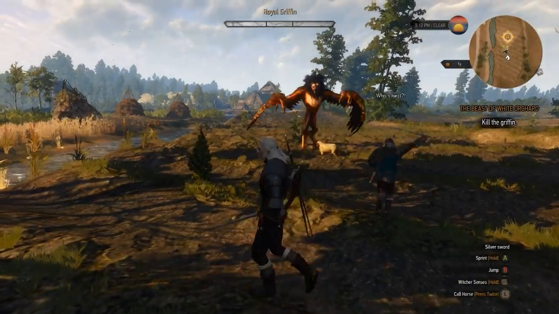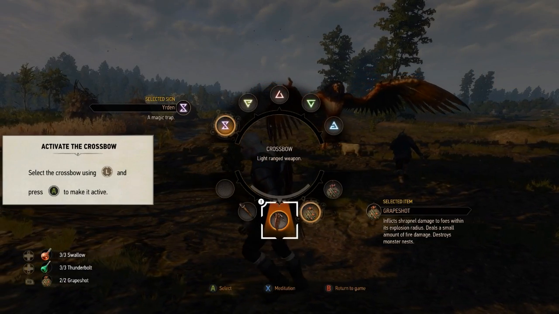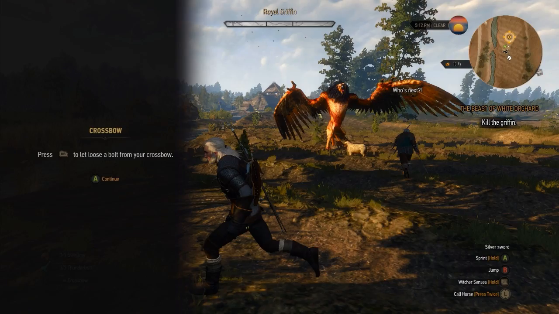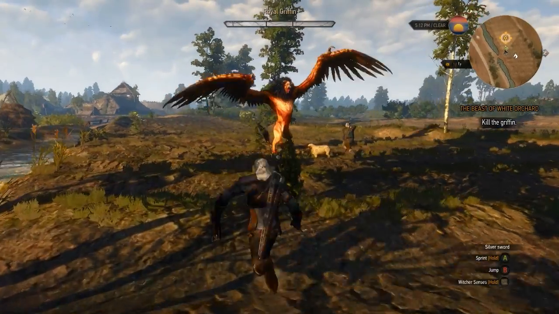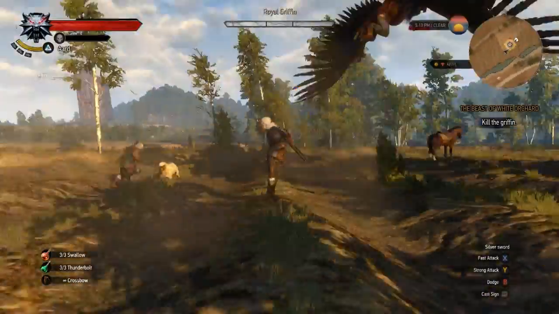That doesn't look like an ordinary animal. Right, Royal Griffin. What we need to do is activate the crossbow, select it and place it as your active, and then push the right button to let loose a bolt. Okay. Oh, I got it. Okay, now also R is my blast.